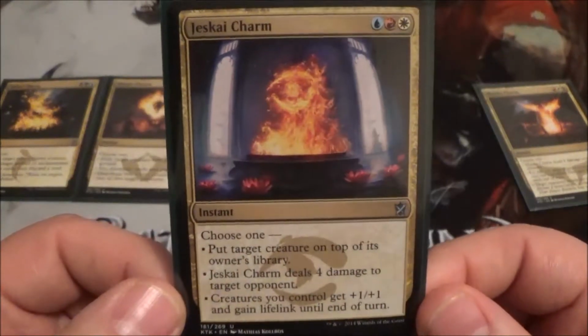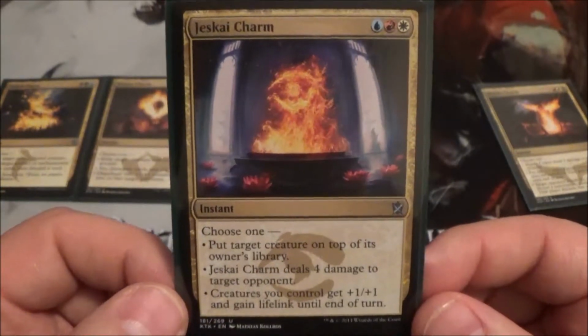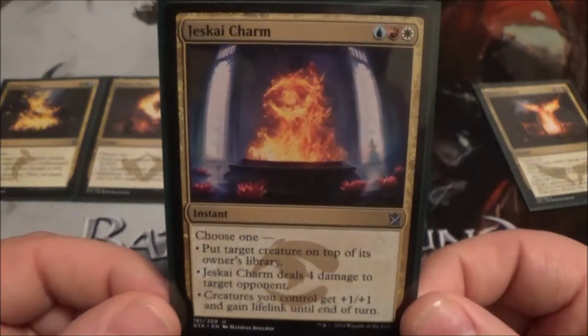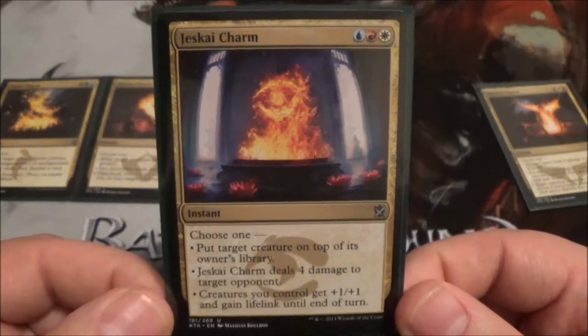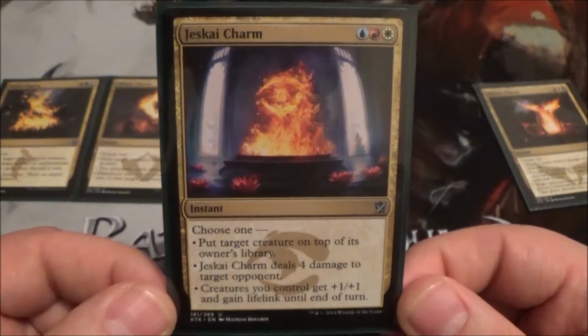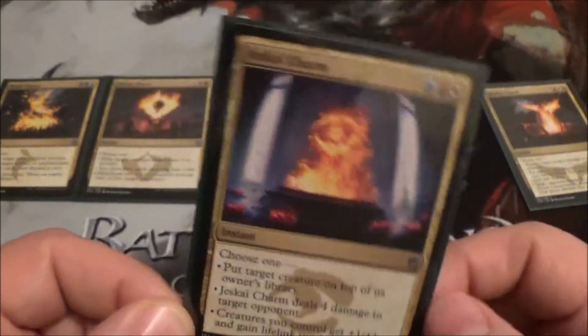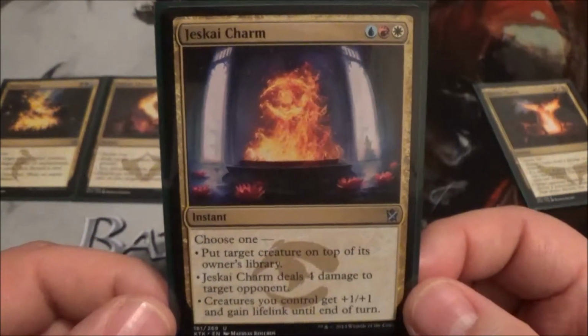You could temporarily get rid of an opponent's threat by putting it on the top of their library. They're just going to draw it next turn and potentially cast it again, but if it's disrupting your plan for that turn, you can get it off the board, put it on the top of their deck, and then they're just going to draw into it and not draw something new, so it's not bad. 4 damage to target opponent, that's okay.